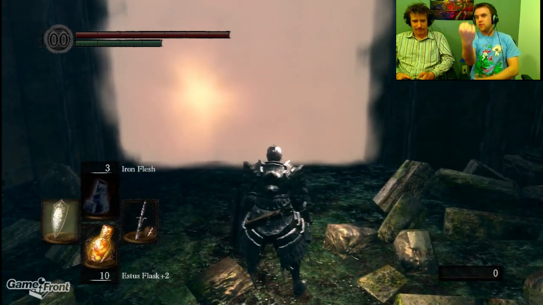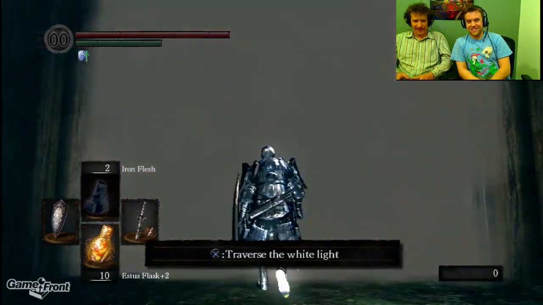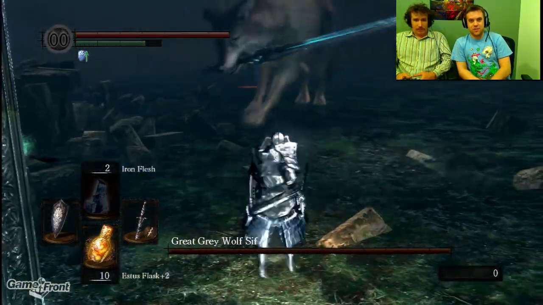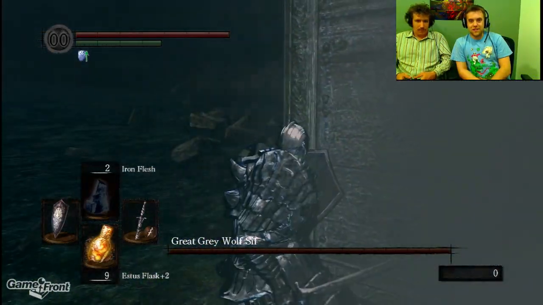This doesn't do anything. What are you doing, James? I thought it's blue, so I thought it was... Probably should have done that a little closer to the fog door. Right. I'm fine. All right, here he comes. Once again, you're just standing. You got it close. See? See? That did great. You gotta get close, James.